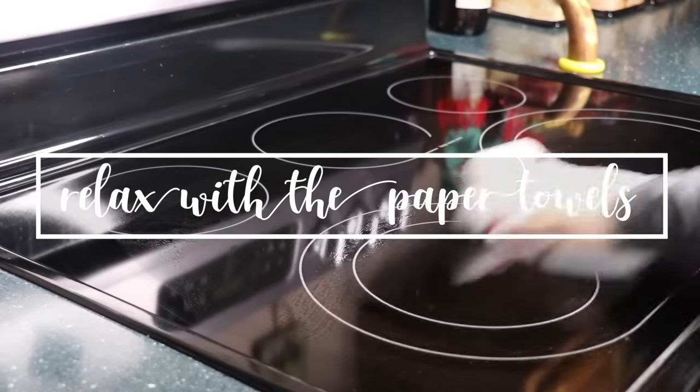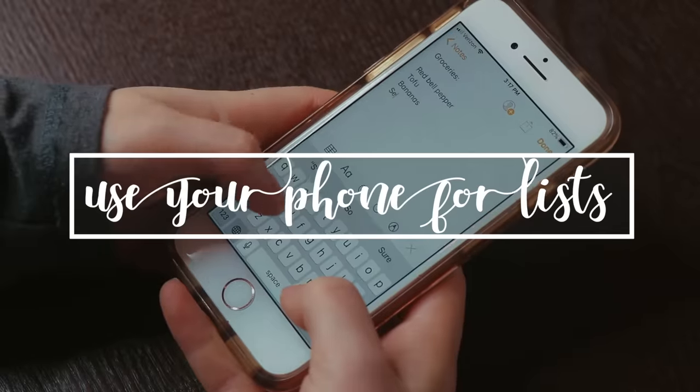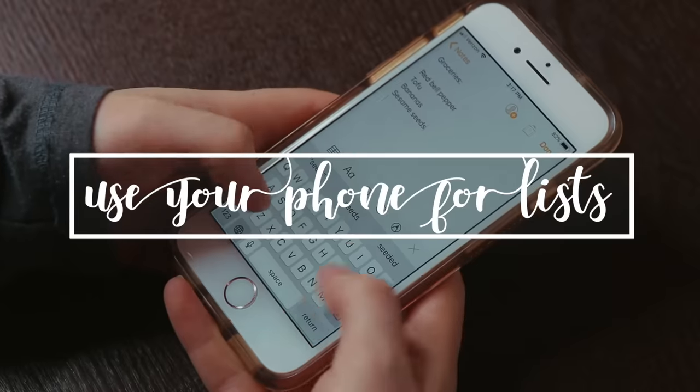Use regular towels instead of paper towels. Occasionally I do use paper towels for things that I really don't want to use these for, like when my dogs throw up. I don't really want to use one of these to clean it up. But for so many cases, we can just use one of these. So I recommend trying to dwindle down how much paper towel you're using and slowly replace it with just regular towels.